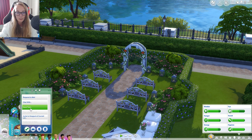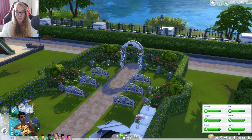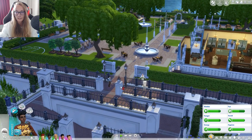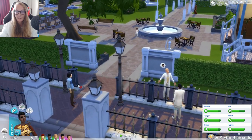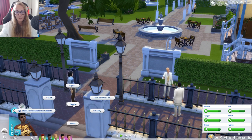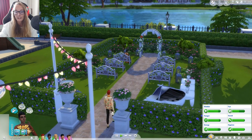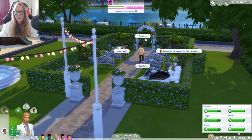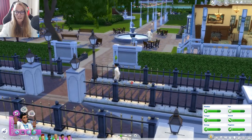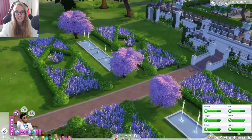Amelia can sit next to Auntie Crystal. One can sit here. Oh, we didn't invite Diego — invite to hang out at current lot, Diego — quickly do that. Hopefully he will come. Diego will be right over, okay nice. Oh, Masato's arrived. We need to ask him just to be friends I think — we already are to be fair. I don't know whether Diego will come or not. Amelia's just making her way over.